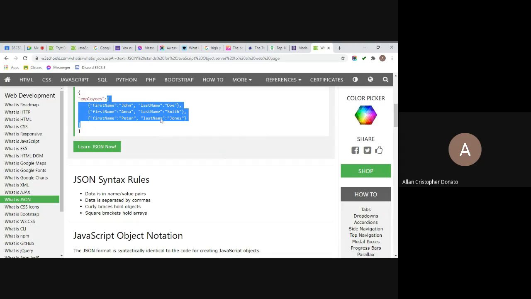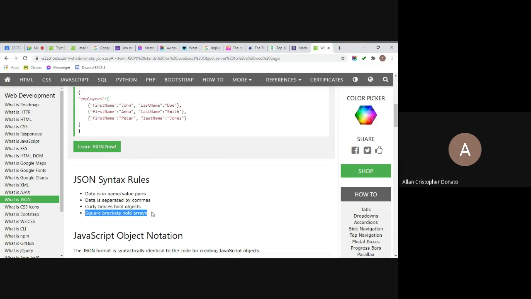Usually values are surrounded by double quotes, or an object, or an array. Data is separated by commas. Curly braces hold objects, and square brackets hold arrays.